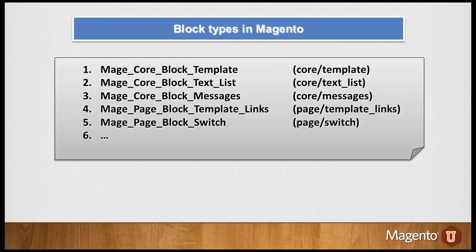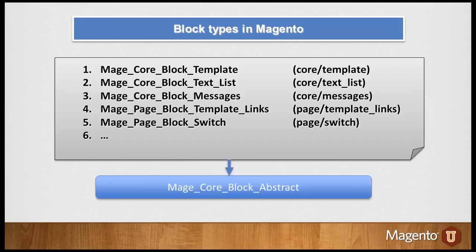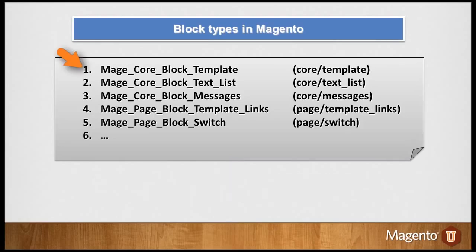Look at this slide. All of these blocks extend Mage_Core_Block_Abstract, either directly or through the others. This list shows only a few of the PHP classes that you can extend from when creating your block. They can speed up your development process. The core/template block renders a template defined by its template attribute. The majority of blocks defined in the layout are a type or subtype of core/template.